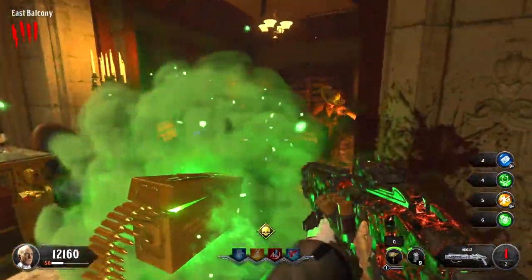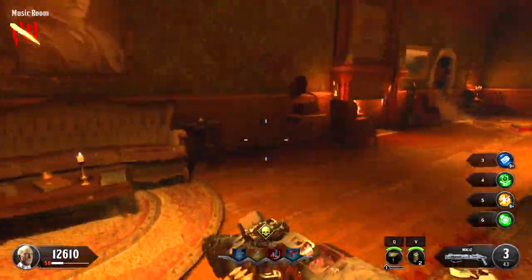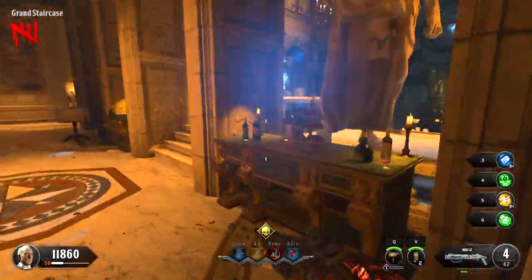Oh my God, hello. Max ammo. Phew, that's huge because we really needed that. Oh, we ended the round by accident. We have 12,000 points. Dude, we just got to open up the map. Artifact, where is it? Here, gimme.